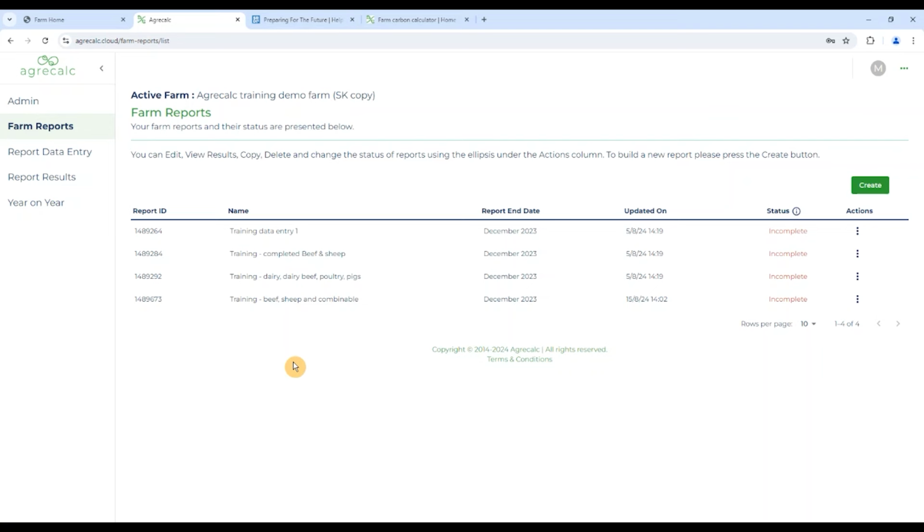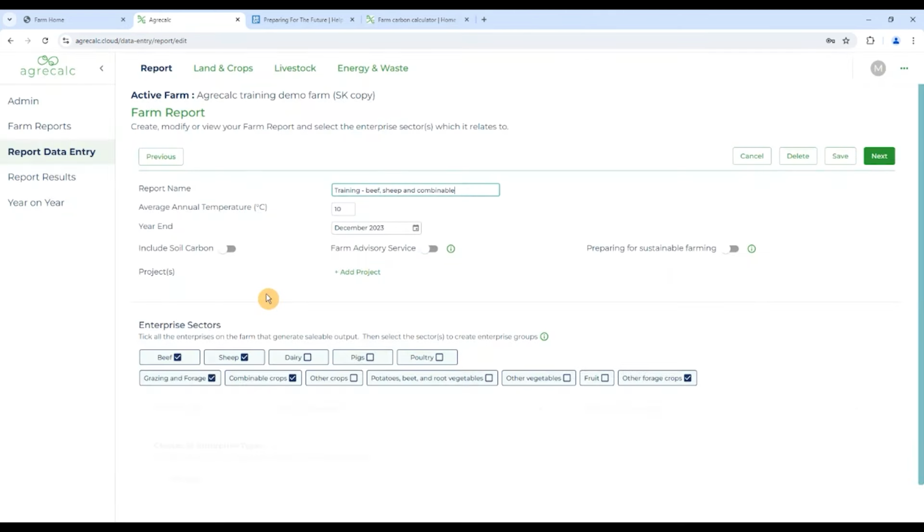So within this farm page, you will then have individual reports for the years in which you've assessed. So for example, if we then open a report, you will see you have a page where you can give it a name that will mean something to you or will give some relevance to the year in which you assessed. But more importantly, there's a box to enter your year end. So this is where you would enter what 12-month period you had used for the data that you've then entered on the subsequent pages, and this means you've got a record of what years you have carbon audited.